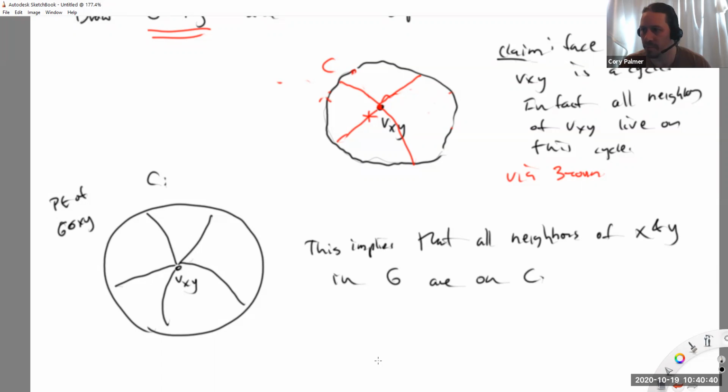Now, I don't have a planar embedding of G. I'm trying to find that, right? I have a planar embedding of G contract XY by induction, by magic, but I want to find a planar embedding of G. But X and Y's neighbors, they're definitely on this cycle, right? Because when you contract a vertex, the old edges remain. Actually, there could be duplicate edges, by the way. Of course, there could be duplicate edges, although we usually remove those. Those don't have an effect on planarity, as we've already seen a couple of times. But the neighbors of X and Y are exactly the neighbors of Vxy, right? They're subsets of those things.